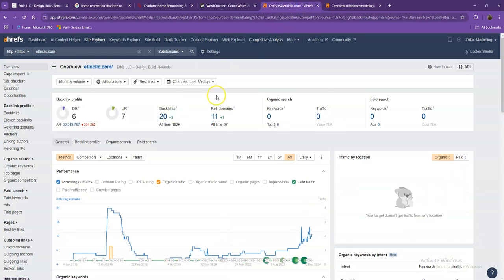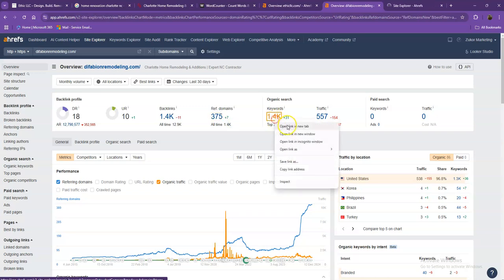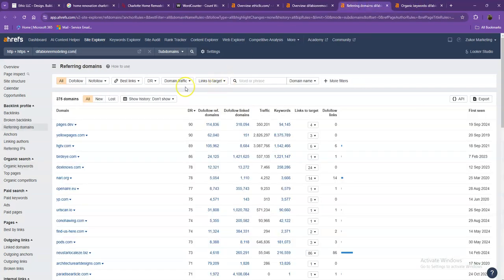So what you can do differently on your end is, of course, you still need to increase the number of your backlinks and you also need to add more keywords. But most importantly, you need to increase the high quality backlinks for you to have a much better ratio. And as a result, you'll definitely get more traffic out of it. Let's go ahead and take a look at the strong backlinks and the keywords that your competitors are using, and let's discuss the importance of this too, especially in making your website stronger and better.